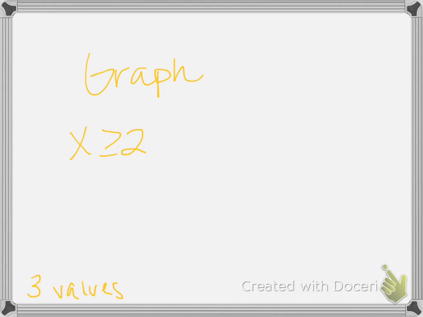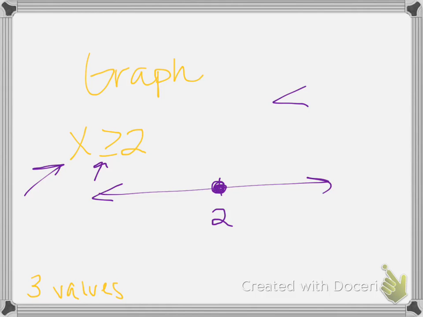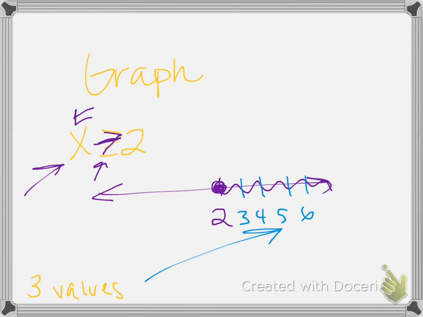Okay, now we're going to try graphing. So my variable always has to be on the left side for me to do my little arrow trick, but I know my value sits at 2. Okay, it has this line underneath it, so it means it's a closed dot. If it was just this, it would be an open dot. Okay, so my variable is sitting on my left side, so I can do my little cheat arrow thing. See how that kind of looks like an arrow? So we're going to be shading to the right. Okay, but I want to name 3 other values that would be true. So since it's being shaded to the right, 3, 4, 5, 6, all of those values are different values that would be true in this situation here.